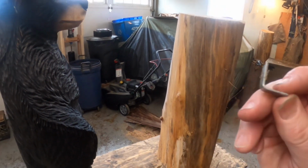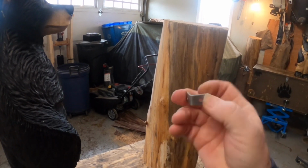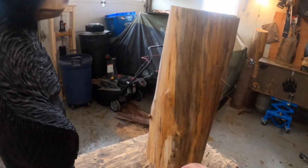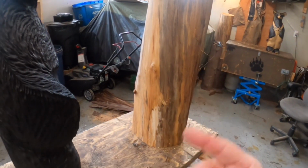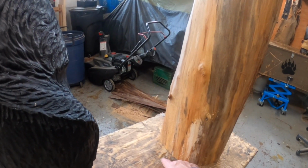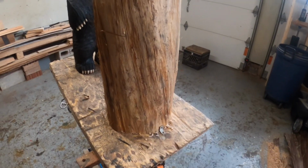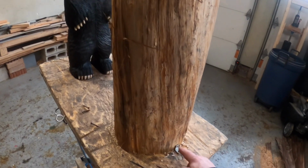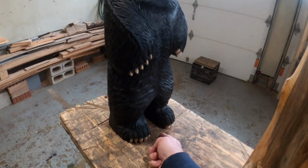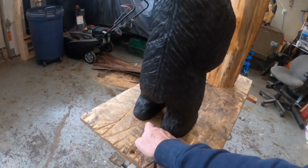I went to the hardware store and I just bought these cabinet makers brackets, little corner brackets, small ones. The smallest ones that I could find actually. I only use two, and there's a specific reason for that. You only need two. I place one there, and I place one right there. The reason for that is because that one there represents the space between the legs at the front, and that one there represents the space between the legs at the back.